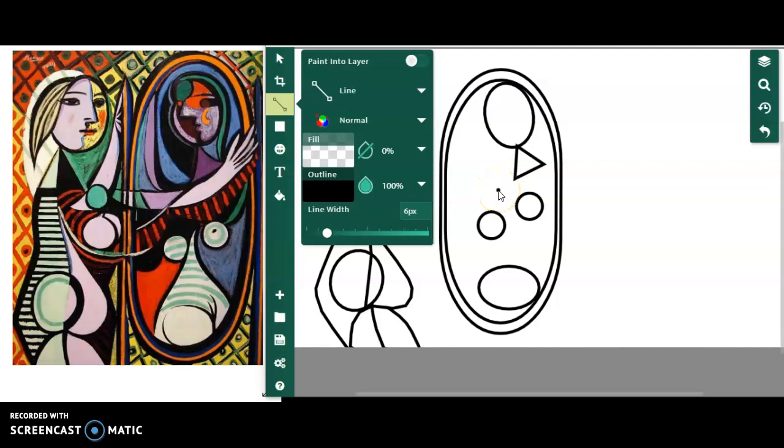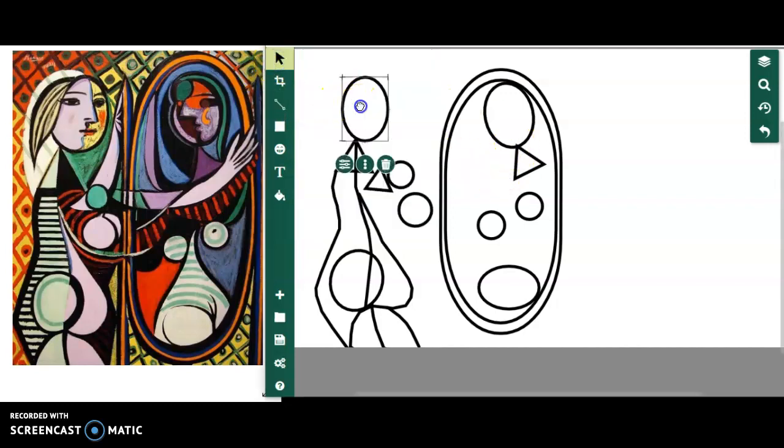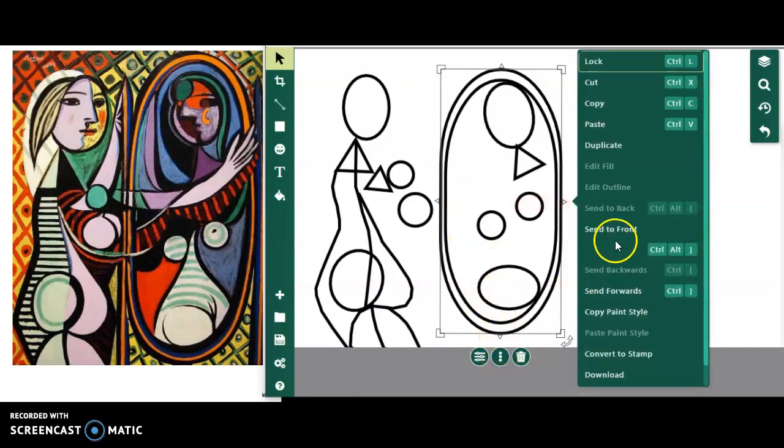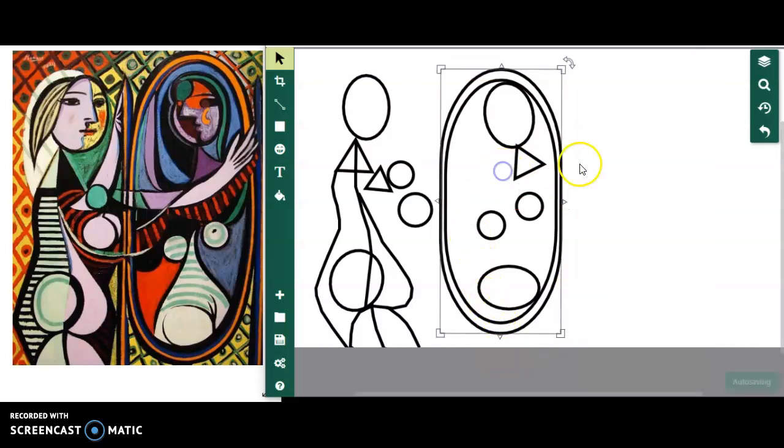Welcome back, scholars. So we're going to go ahead and continue the rest of this drawing using only the line tool, okay? Before we start getting into the patterns and the background, I wanted to go over the select tool. So remember, you could go ahead and move everything around. As soon as you click on this, you're going to notice that since it's the last shape that we did, it's all the way at the front.